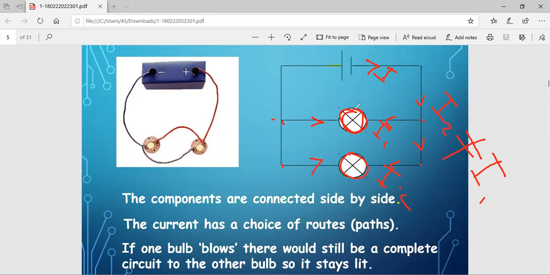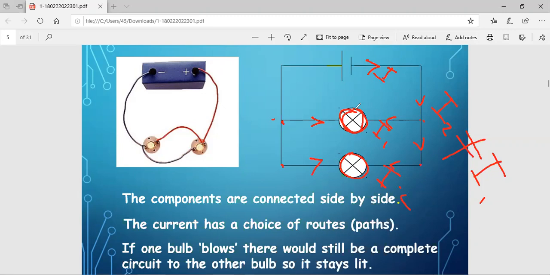In this way, as I told you in the beginning, sometimes you have to connect the circuit in parallel. Because the parallel way of connection is the best when you have different devices consuming different amounts of current. So this is the beneficial side of parallel connection, and this is why we use parallel circuits, especially in our homes, and especially in very big places where you have many devices connected with each other.